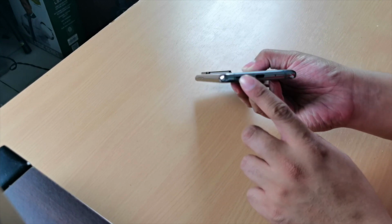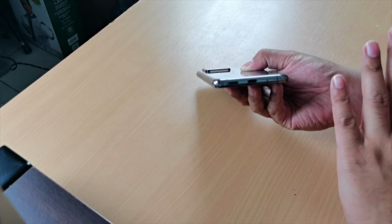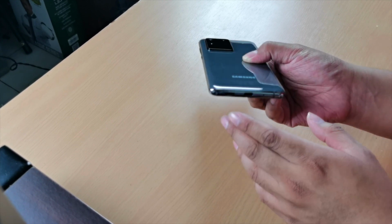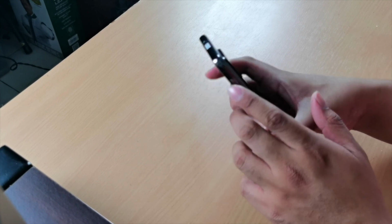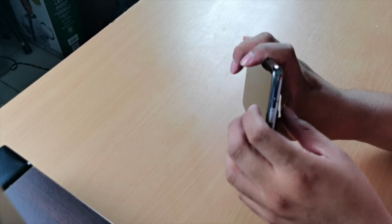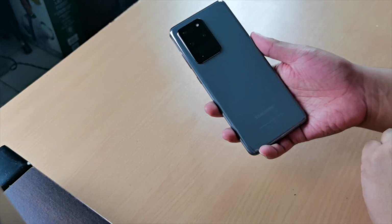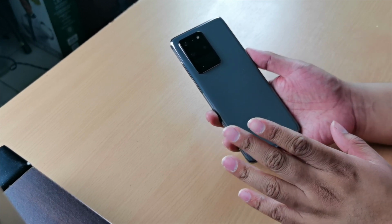Sa ilalim, we still got here the USB-C along with the speaker grill, but unlike the Samsung Galaxy S10 series, we do not have the headphone jack dito sa smartphone na to. On the right side, we got here the power button and also the volume rocker. And of course, sa taas, we got here the card tray. And again, it's all glass sa likod. Medyo malaki yung camera, but malinis pa rin siya sa akin tignan. Although yung mga available na colors dito sa Samsung Galaxy S20 is a little bit disappointing. Medyo nakulangan ako sa color options nila dito sa Samsung Galaxy S20 series.